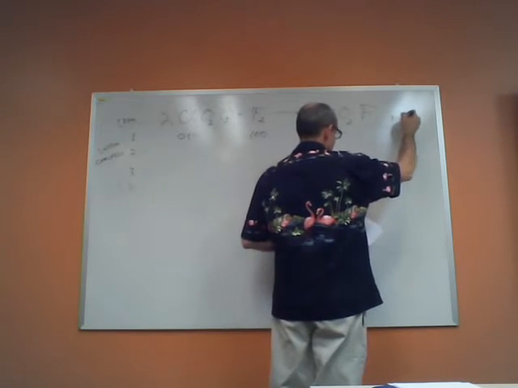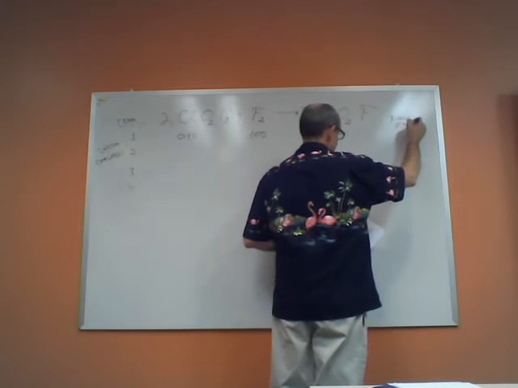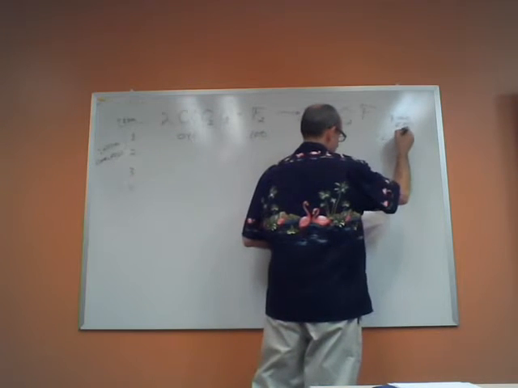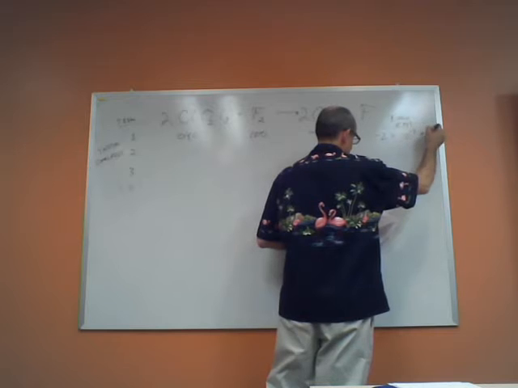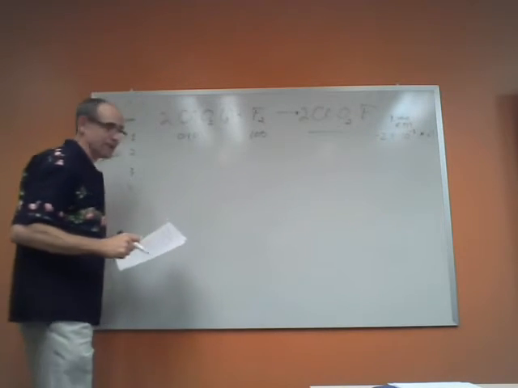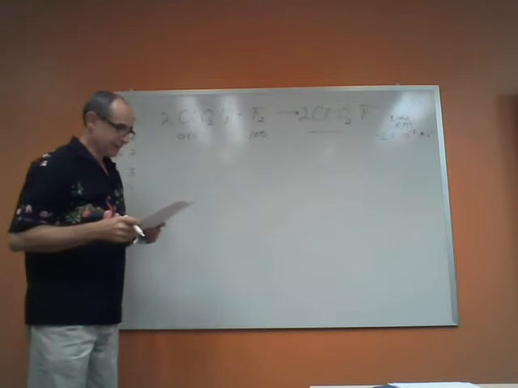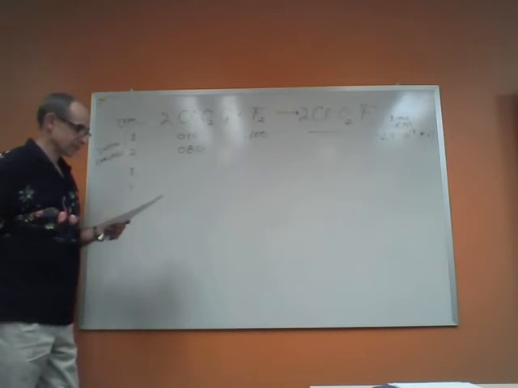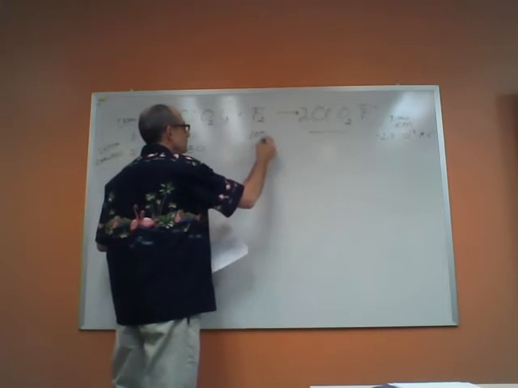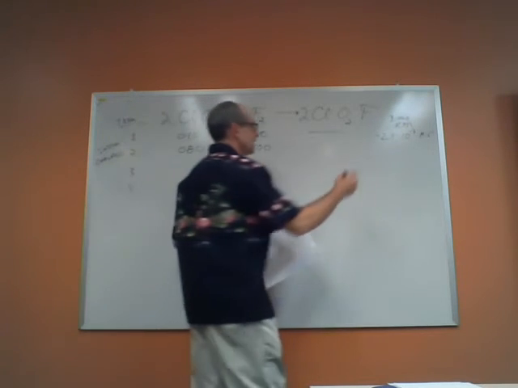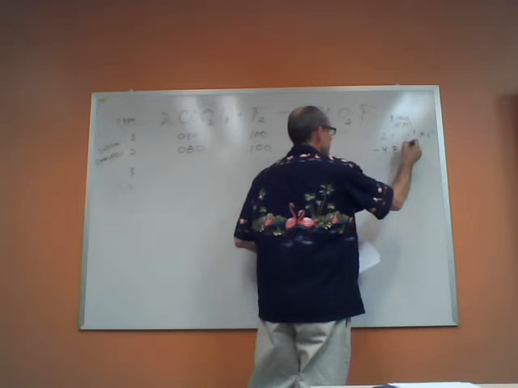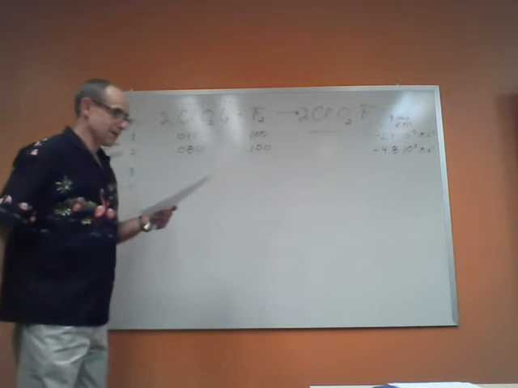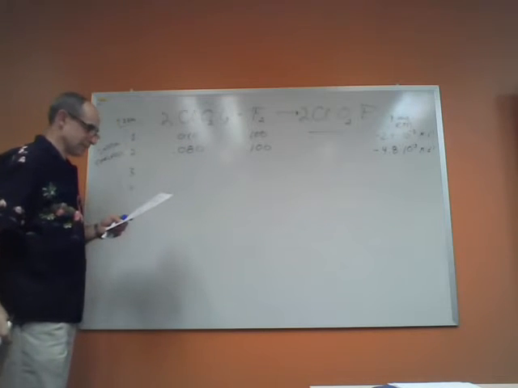I can measure the reaction rate, or the rate at which the fluorine is consumed, and in this case I get a value of negative 2.4 times 10 to the negative third molar per second. And that really doesn't tell us anything yet. If I have a second trial where my chlorine dioxide concentration is 0.08, but my fluorine concentration hasn't changed, and I measure that the rate of consumption of the fluorine is 4.8 moles per liter per second. Now I'm getting somewhere. I've got some information I can do something with.